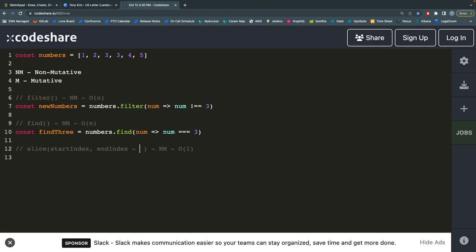As an example, if I do numbers.slice with just one index, and I don't put an ending argument, it's saying just do it for the entire rest of the array after that. So start from index 2, cut it, and return me this portion right here.